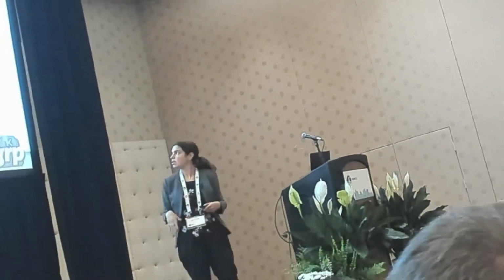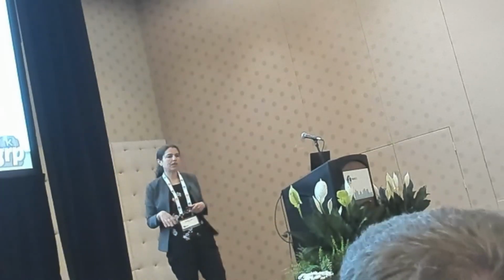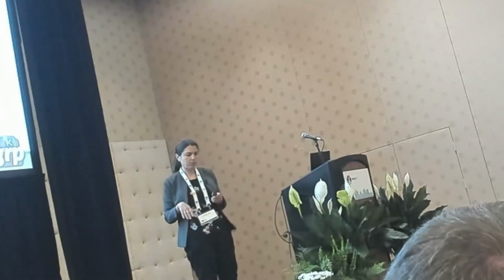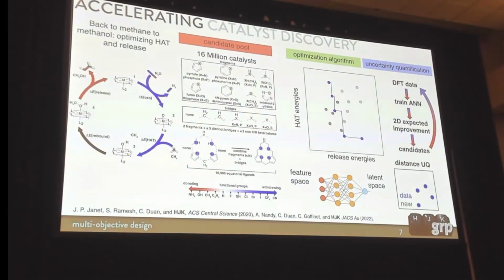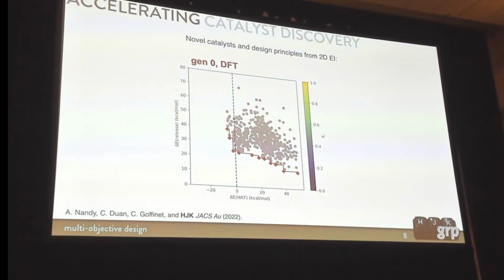Low distance is uncertain. This was described in a 2019 paper, and we first applied it for the optimization of redox flow batteries in this 2020 paper, and I can show you how we recently used it for methanol. This is what we look at. We start out with a series of initial data.